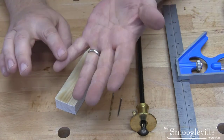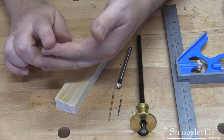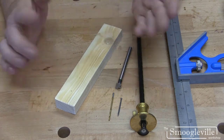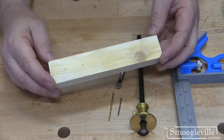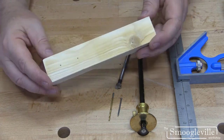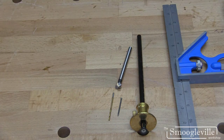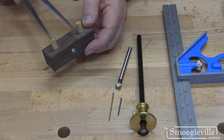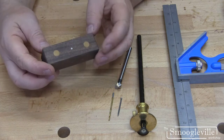So our standard stock sizes are 1.5 inch, 2.5, 3.5, 4.5, and then it usually jumps to 6.5, right? Which would be a 7 size and an 8 and so on. So that's what we're trying to do here today, is make center finders to find each one of those. So I need a 2.5 inch center finder for my 2.5 inch stock. And so, as I said, we're trying to make sure that the pin is equidistant from the two dowels that we're going to put in there. So it's a very, very simple tool.